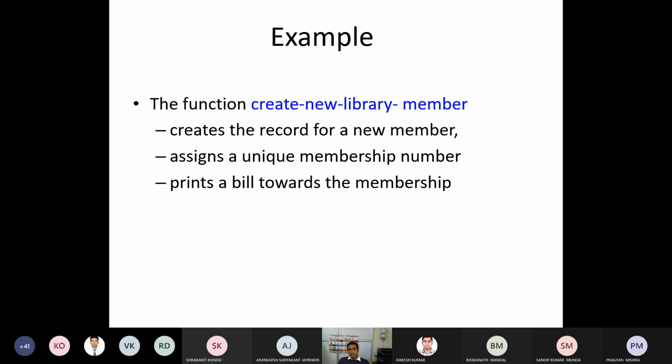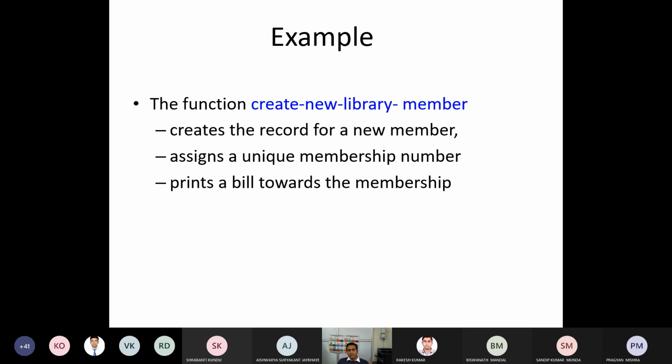Usually this particular function creates a record for a new member whenever a person who wishes to get the library membership first comes and wants to become a member. The first step is that a record is created, right? A record is created.